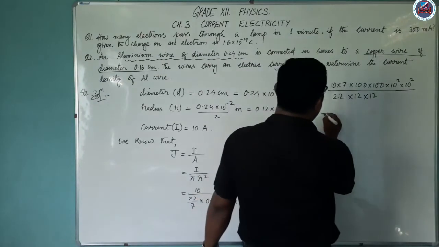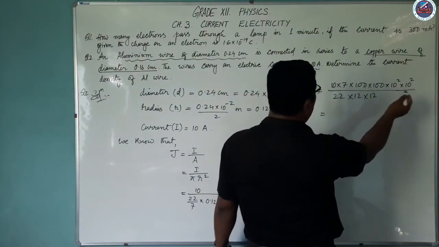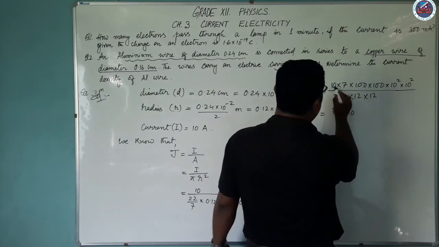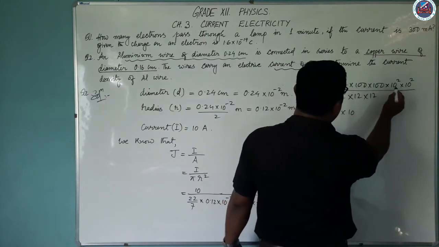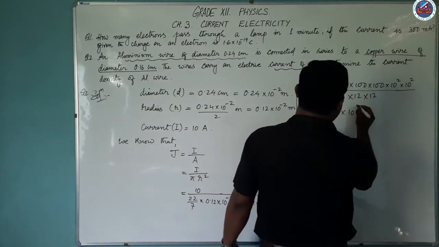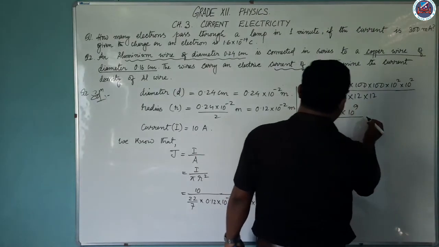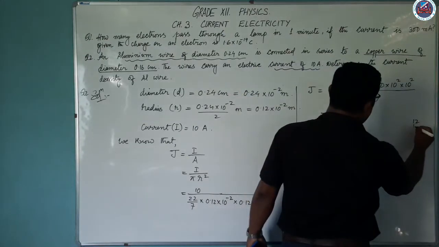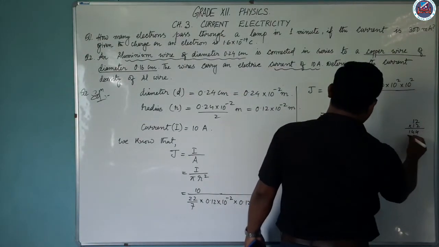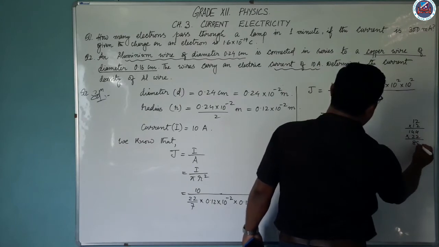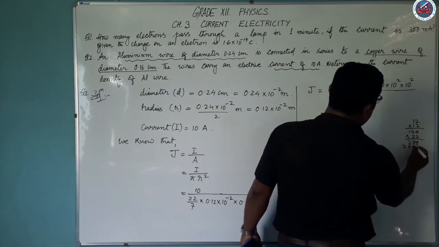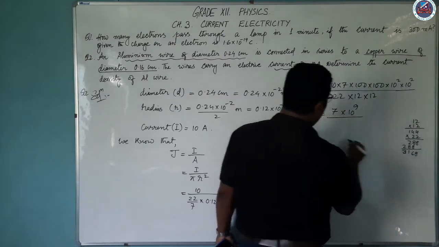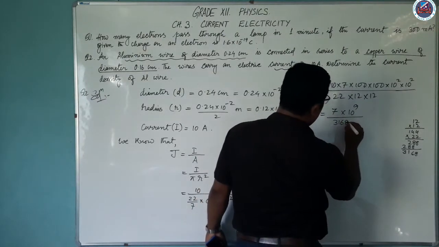Now see here, the number, if you look carefully, without 10, 100,000, only 7 is there. I'll write 7 only. 10 power here, 1, 0, 1, 2, 3, 4, 5, 6, 7, 8, 9. So I'll write here 9. Divided by 12 into 12 into 22. 12 into 12, if you multiply, you know that it is 144. Multiply by 22, 288, 288, 8, 16, 6, 1 in hand, 10, 11, 1, 1 in hand, 3. So it will come out as 3168.